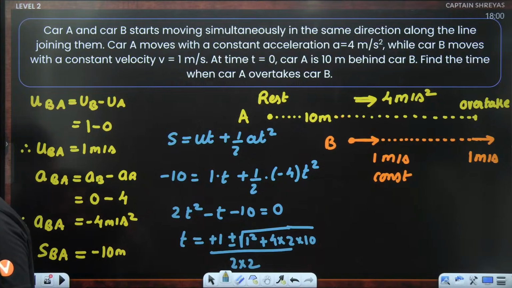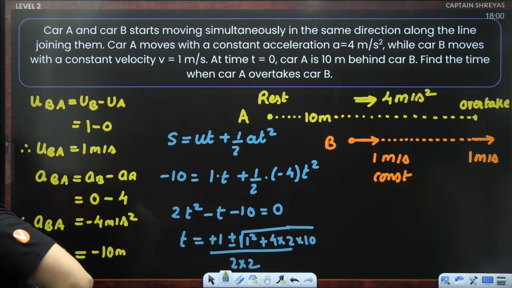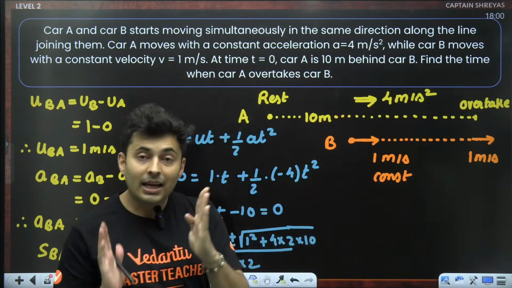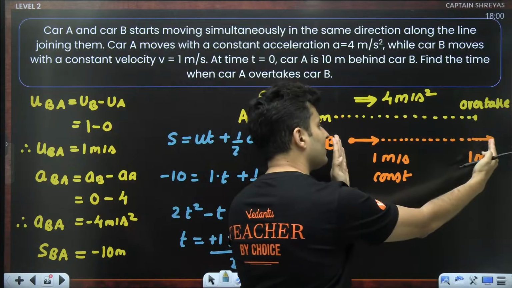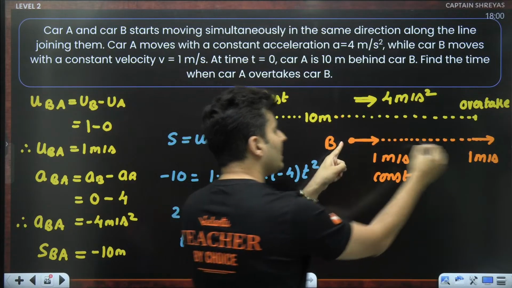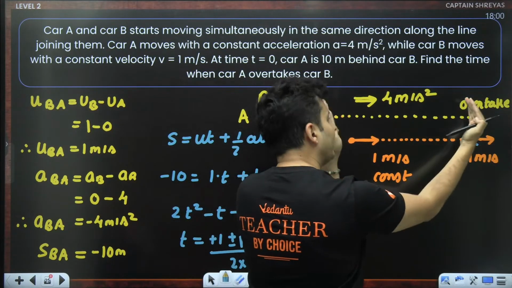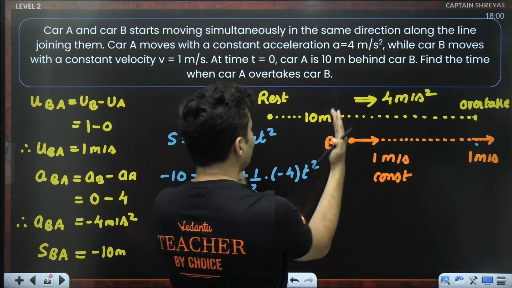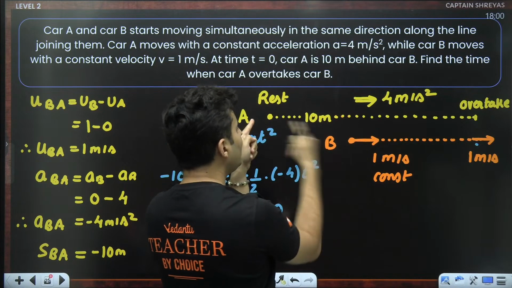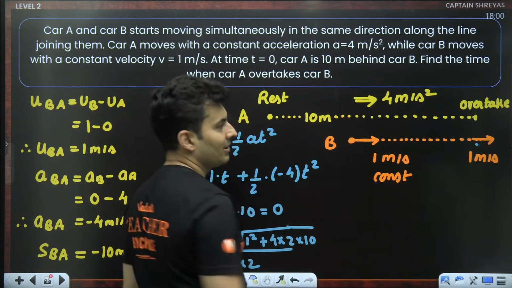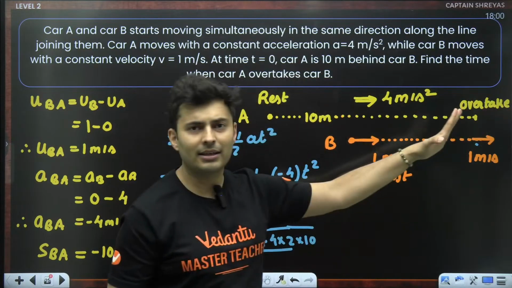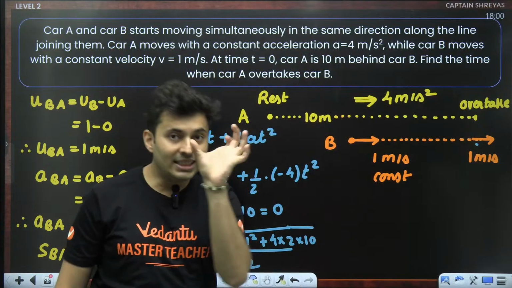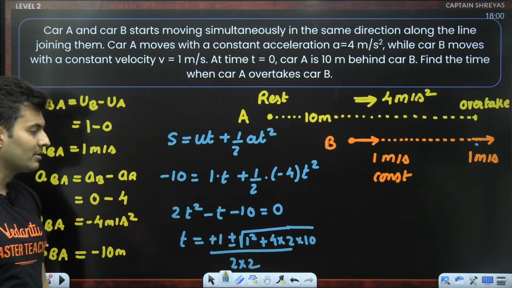Very good. Sir, by the time the car reaches B, won't B be more ahead? Exactly, Nikhil. Like I've shown, B will be more ahead. But A has to cover that extra distance. Think about it. Whatever B covers, that distance A will cover. Apart from that, extra 10 meters has to be covered by A. So the relative distance which A has to cover is that 10 meters. So that is the part you forget. B moves x, A also moves x, but plus 10. So that 10 meters becomes the relative displacement.